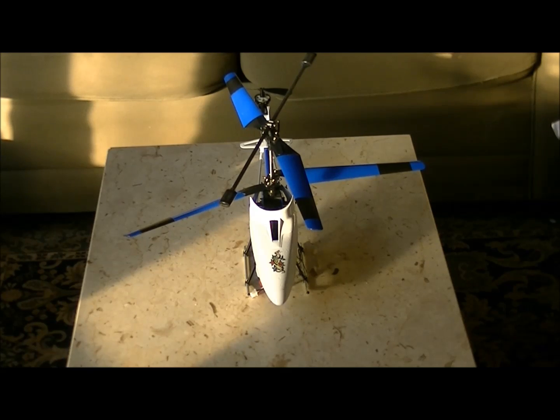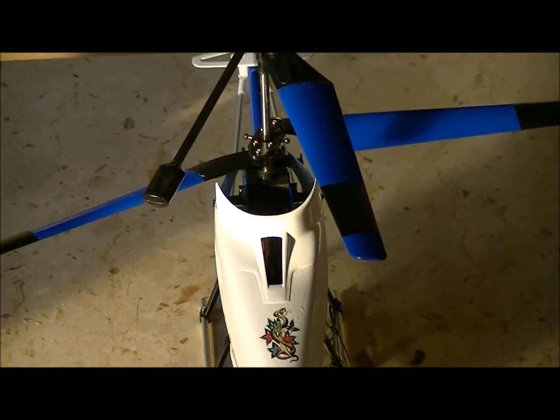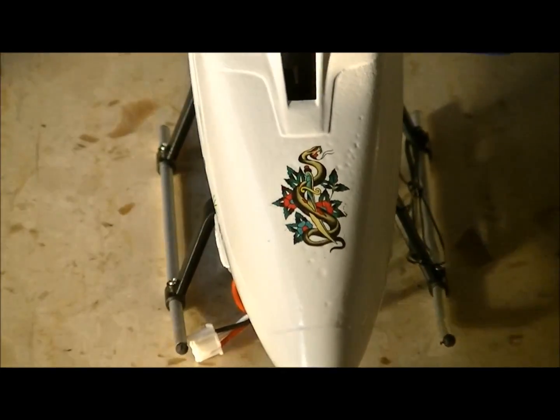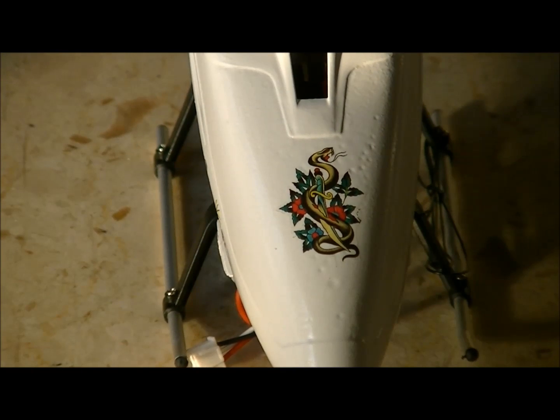Okay. With our canopy here, we did all of our plastics in white, and I used an enamel paint. And I don't think I'm going to use the enamel again, just because it doesn't quite go on as well as I hoped, but it's still a pretty smooth finish overall. So I'm pretty happy with it, but next time I'm going to go straight Krylon paint, just because I know how Krylon reacts, but I had this can, and I'd had it for a while, so might as well use it up.